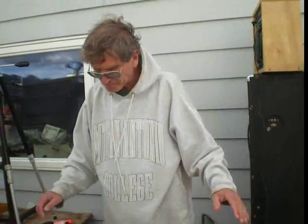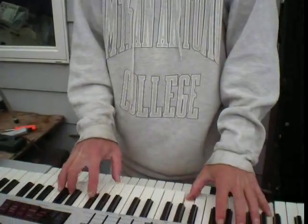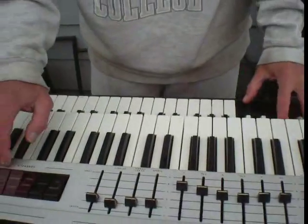We have a Viscount organ gem. We're gonna fix the corner still — other than that it's pretty much all done. This lady dropped it, as you see in my other video. This is truly... I think it's warmer sounding — it's less cheesy-poppy sounding than most of the Farfisas of this era. This is a 1974 Viscount organ. They used the SAJ-110 dividers, similar to some of the Krumar machines. It's got that nice bass sound.